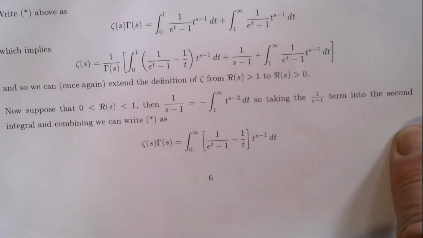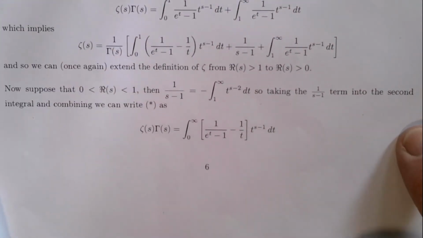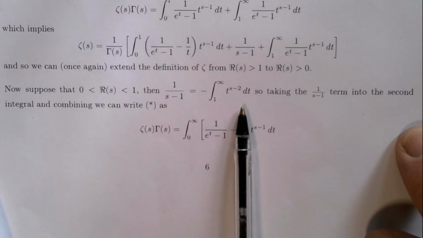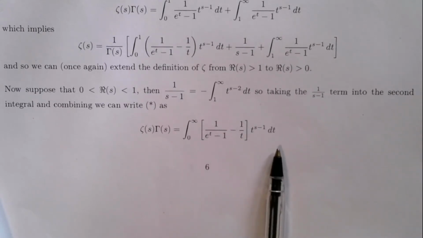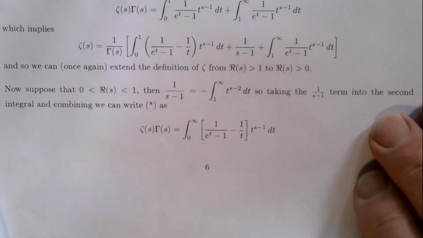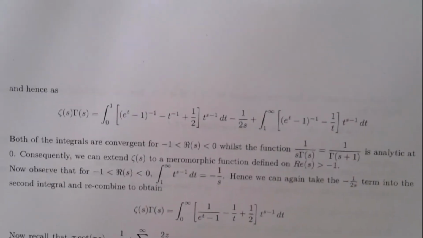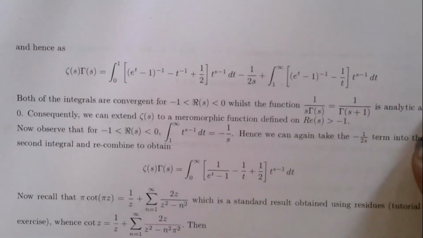Now I do exactly the same thing. I repeat the argument this time. Instead of using just the integral that we had before, I'm now going to use this integral and split it up in the same way as we did in the earlier section up here. So, just line this up here. So that means I can now write this integral.